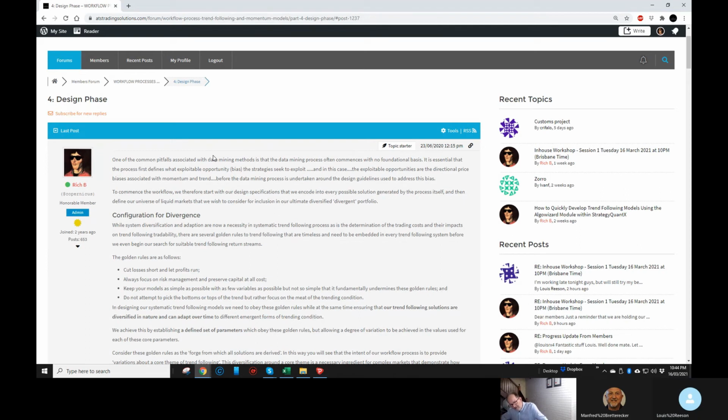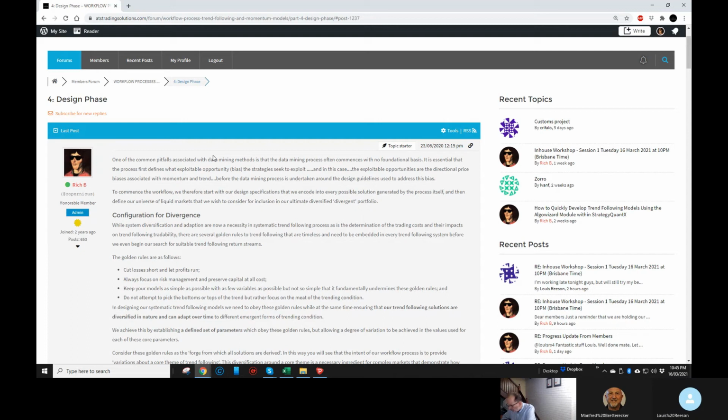So with our design-led principle, there are certain key golden rules we apply to our design principles that must be found in every single solution that we develop from this workflow process. The key golden rules for trend following are that we need to cut losses short, let profits run. We must always focus on risk management and preserve capital at all costs. That enforces things such as stop loss and trailing stop losses into our solutions.